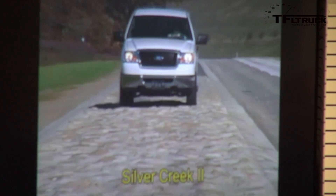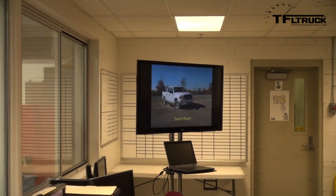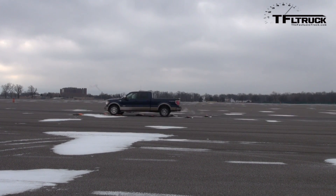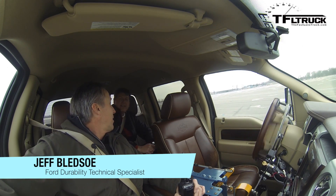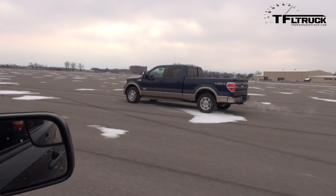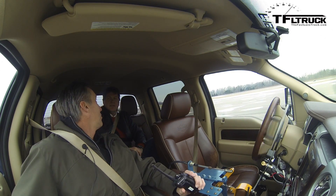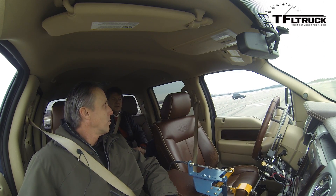In the past, Ford would run their pickups on rough courses to test durability, and at the same time mount the pickup on a machine that could compress a lifetime of wear into just 50 hours. But today they do something even more extraordinary — robotic drivers that can drive almost 24/7. Some vehicles have achieved 22 hours of run time in a single day. A couple of the roads are so severe they no longer allow human drivers on them, so they've targeted those roads specifically for robotic testing.